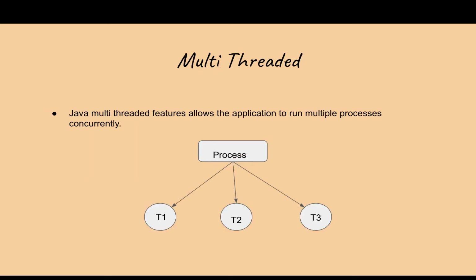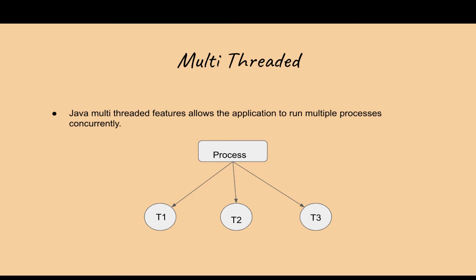Java is multi-threaded. That means you can perform multiple operations at the same time simultaneously, which makes the overall flow faster. Let's say you have two different databases. Your operation requires fetching data from two different databases and combining them. You don't have to go and fetch one database, come back, and go and fetch the other database and then combine. You can simultaneously fetch data from two different databases and combine it later. So the fetching of data from each database will be run on different threads.